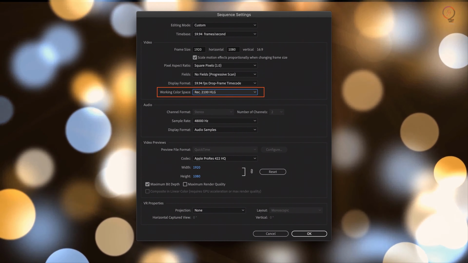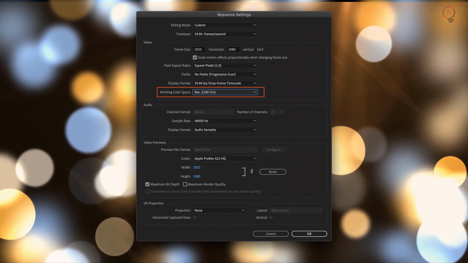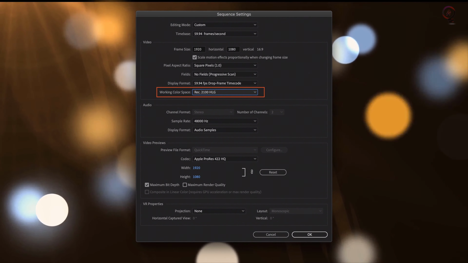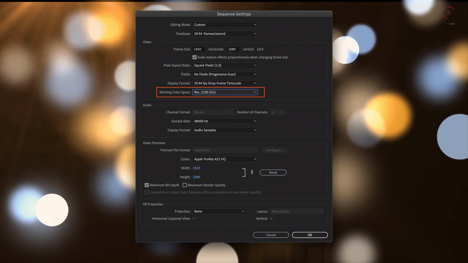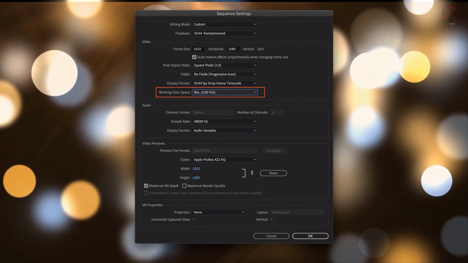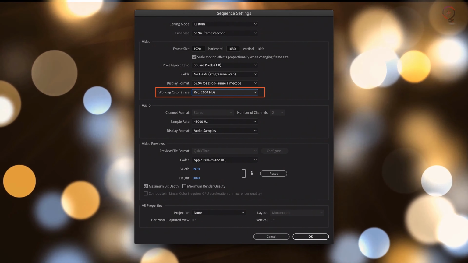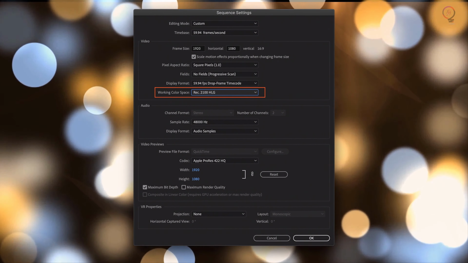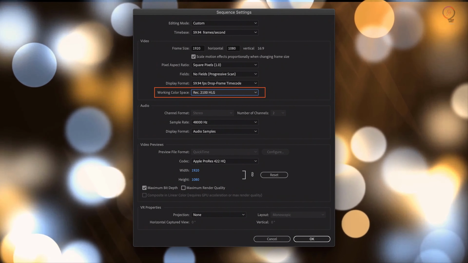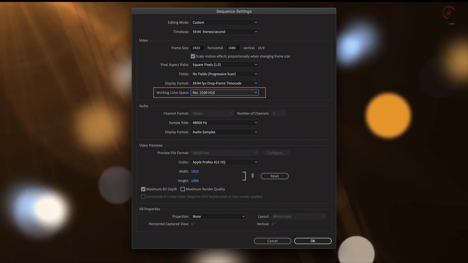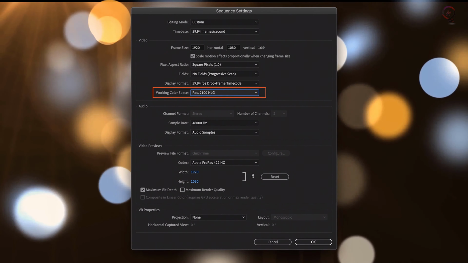Preview rendering. If effects or adjustments are added that require rendering for smooth playback, you can render the sequence while maintaining HDR range and color space. When a sequence is set to the HLG color space, the video previews are automatically set to ProRes HQ at 1920 by 1080. Choose ProRes 4444 if you want higher quality color encoding. You can also change the video preview file resolution, however, you cannot choose any other codecs for the preview file.